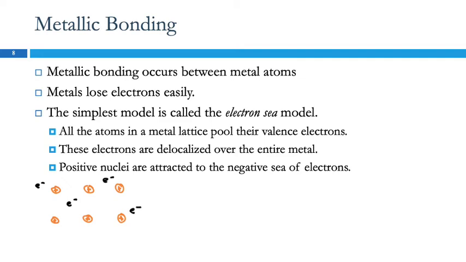I imagine this as being like a neighborhood where these orange things are houses where families live, and the electrons are little boys. Little boys sometimes behave like electrons, rather unpredictable, right? You never know what they're going to do. And so here, the little electrons are going out to play in the neighborhood. This is back when I was a kid, when they sent us outside and said, okay, when the street lights come on, come back. That's when you knew you needed to come home, because it was going to get dark soon. And you just went out and you did stuff and you ran around in packs, and it was just great.